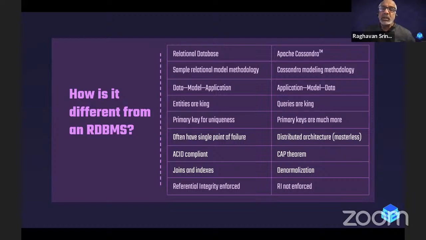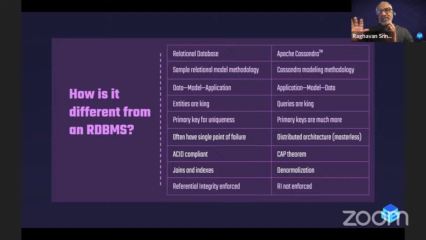One of the key things about a relational database is that it's ACID compliant. And what ACID means is atomicity, consistency, isolation, and durability, right? On the other hand, with Apache Cassandra or some of the NoSQL databases, you run into something called CAP theorem, and we'll talk about what this is in a second, sometimes referred to as Brewer's conjecture. But let's wait a little bit and jump into that. Essentially, it's not ACID compliant, although you can approach that. It's really about joins and indexes. Really, this is about denormalization.